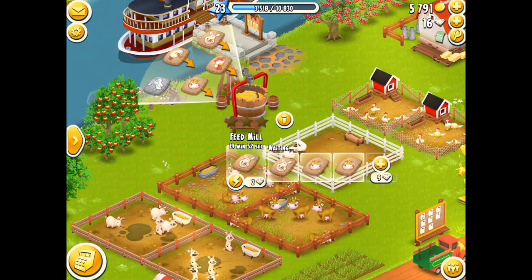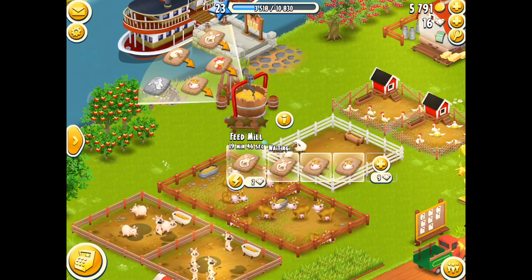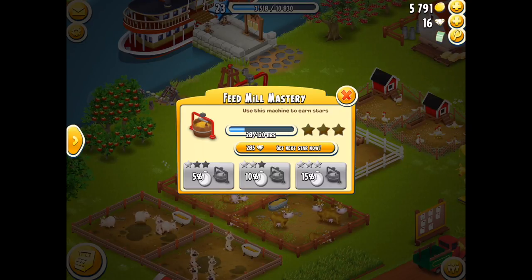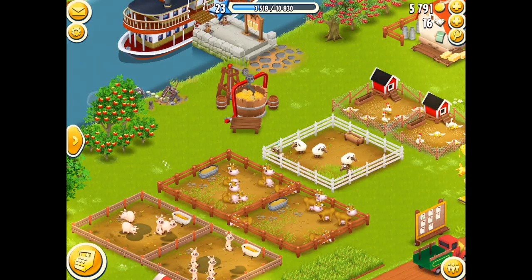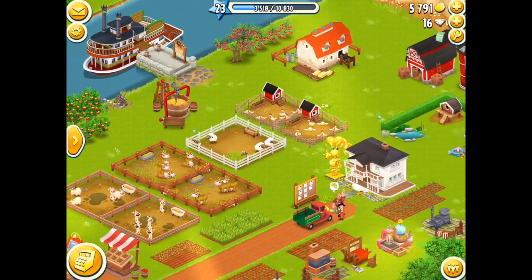Now, I do actually have 16 diamonds, and the feed mill itself is a very, very integral part of the game, and it's one of those that I think should be upgraded. So I'm going to think about whether I need to use my diamonds to upgrade this one or not. Mastery-wise, to get the first star, which is 5% faster, is going to be in 120 hours. If I can produce more goods when I'm not in the game, then that will help towards that. So I need to think about whether to use the diamonds there or not.